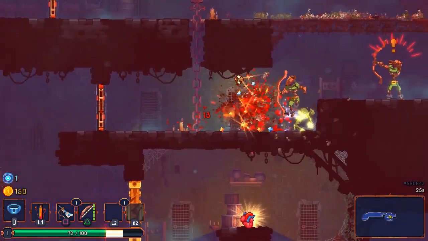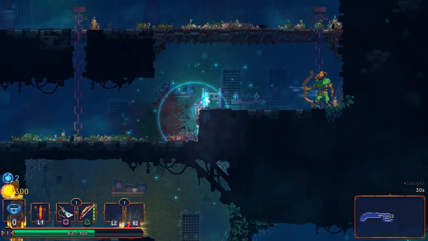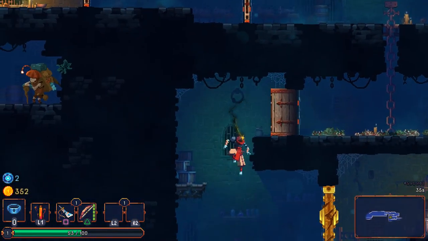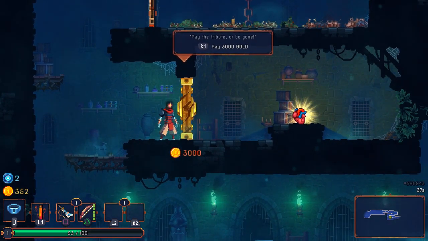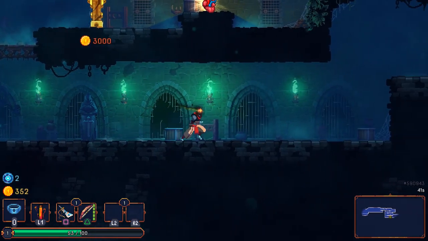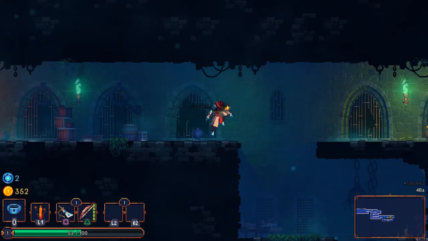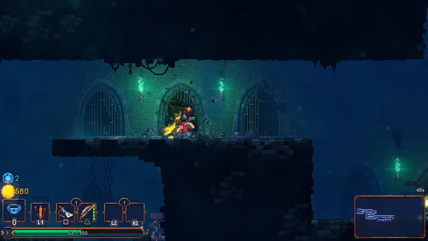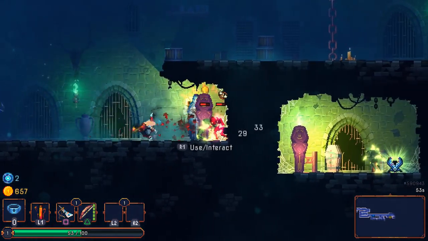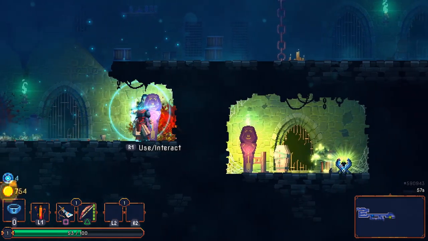Or just this beginning sword seems pretty strong. I would love an upgrade to this one. Is that a heart? I would like a heart. 3,000. That's kind of a lot, but I guess it's not impossible. We just remember we have to get it before we leave this area, otherwise we can't teleport back.